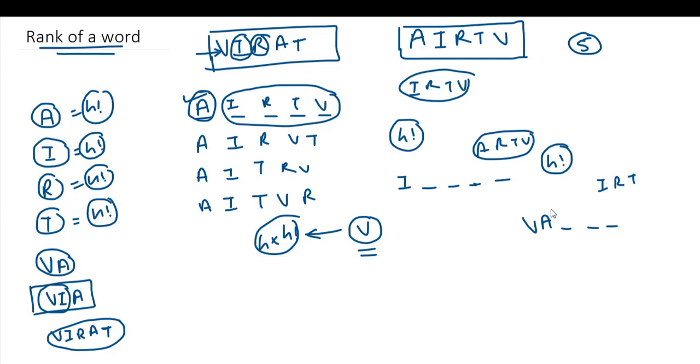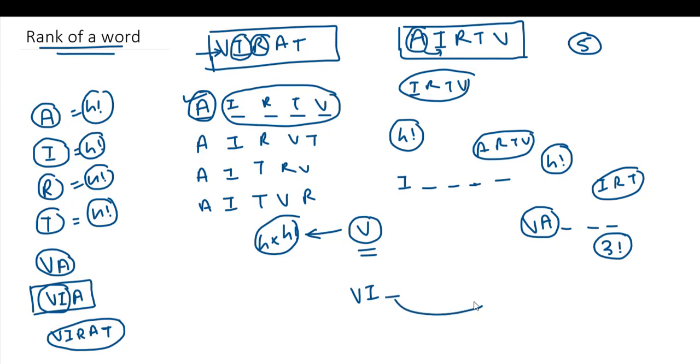So to get all the words which will be starting with the letter VA, we need to place 3 letters in 3 places. This can be done in 3 factorial ways. So after all the words which are starting with VA, we'll get our next word which will be starting with the letter VI, because after A in the alphabetic sequence we have the letter I, and this is what we need. We need a word to be starting with the letter VI.